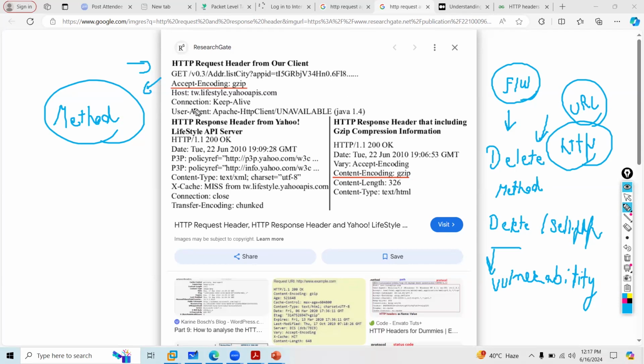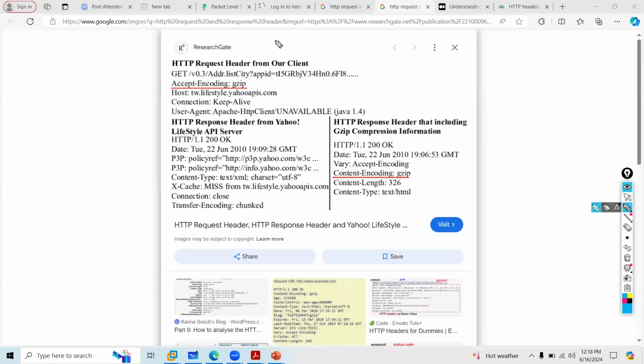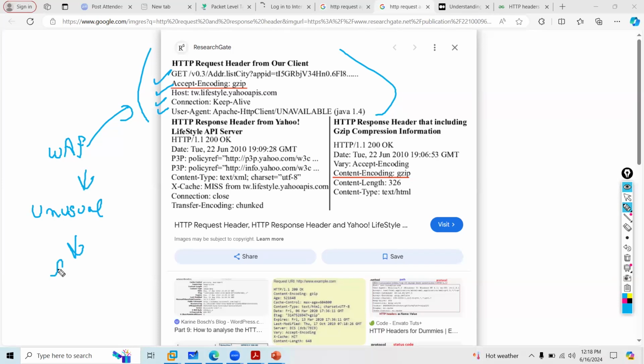Does a firewall have the capability to see which user agent the customer is using? What is the host header? Whether there is any redirection happening or there are phishing pages. Is a firewall able to detect what a phishing page is? No, guys. So this is called your request headers. I will talk about these headers. Accept-encoding is one header, host is one header. Your WAF is capable of reading all this. If it finds anything unusual, it will block your request.